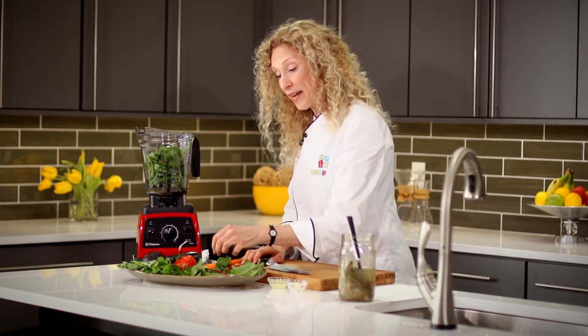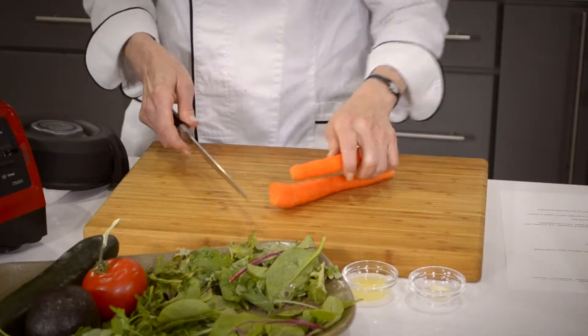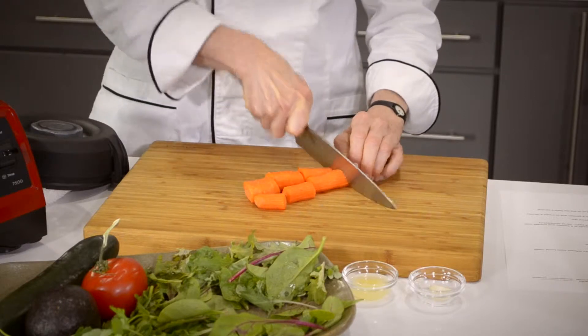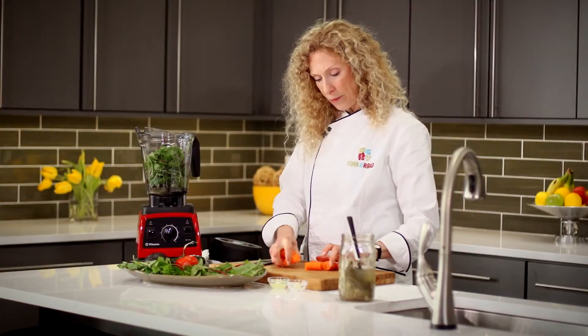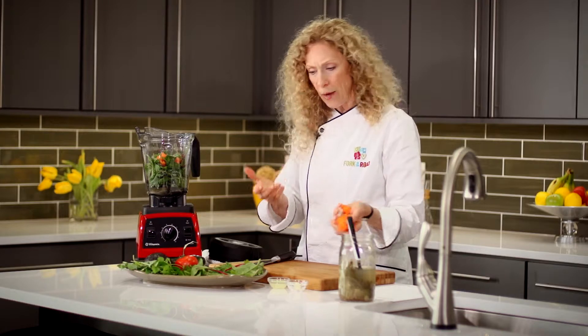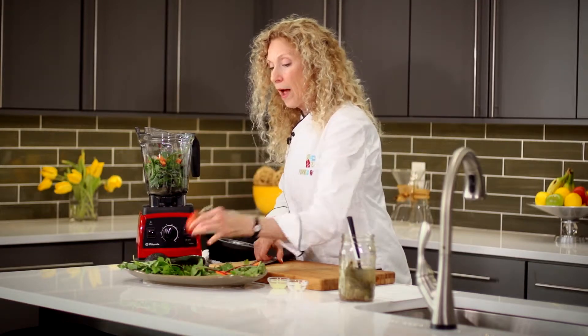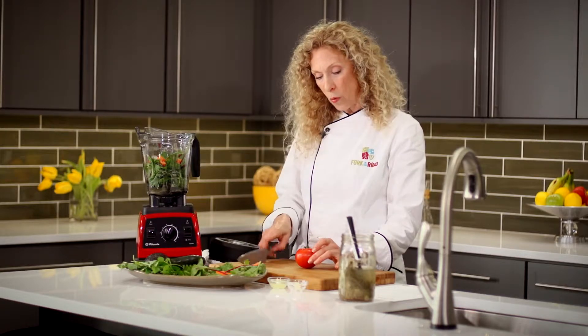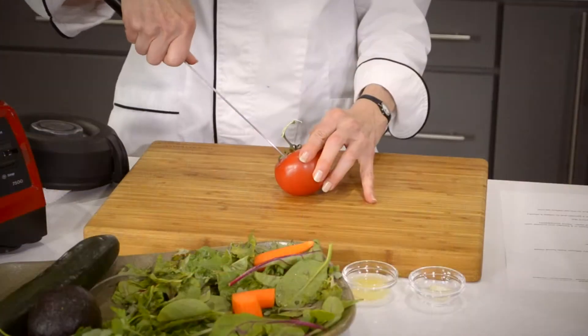I have some carrot — I'm going to take a couple of carrots. I've topped and tailed them, which means cutting the two ends off. Just eyeball how much carrot to add. I've also got a tomato. Tomato adds a nice acid balance to the dish, so I really try to add a tomato every time I can.